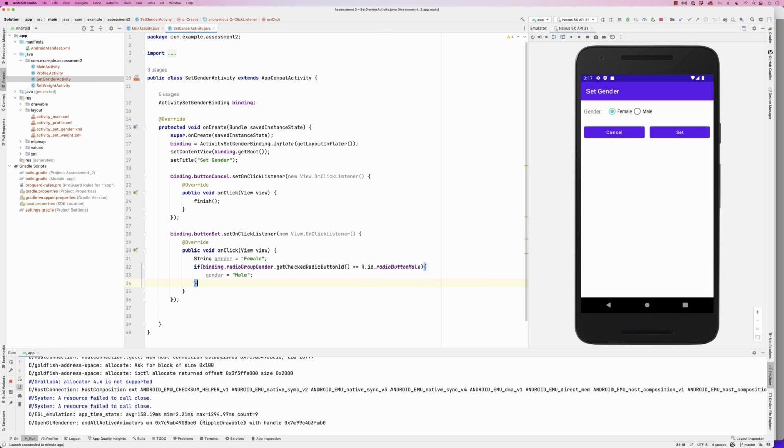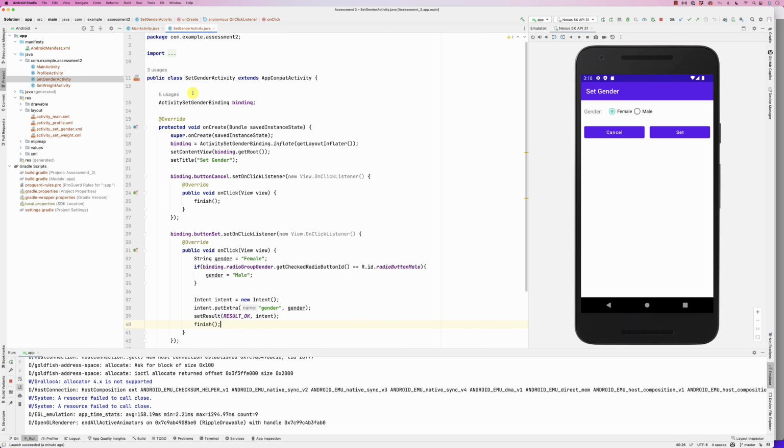Here we are. So we're good here with the gender, and now all we need to do is package it and send it back. So the same story, exactly what we did before. We create an intent equal new Intent, and then basically we'll say intent.putExtra, and that's going to be gender, and we're going to put the gender that we received, and then basically we do setResult and then finish.